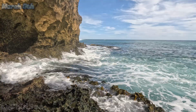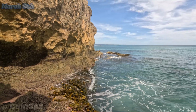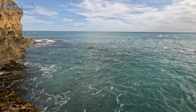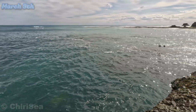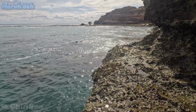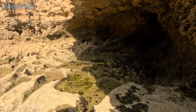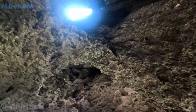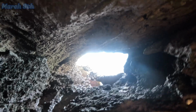As I showed you from the other side, you can easily walk along here. So you can see how when it's not wavy, it is possible to walk on there. Wow, it's so peaceful when there's no waves. Far out. Let's get down there. So in here, I'm gonna go in it. There's gonna be flies everywhere though. You can't really see it.